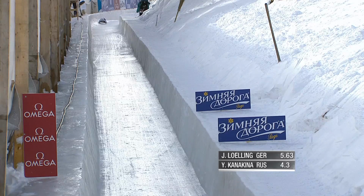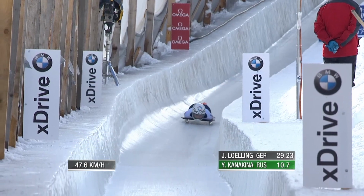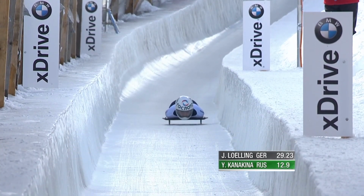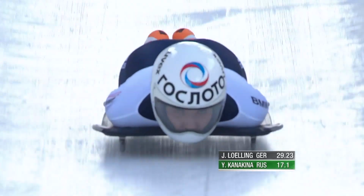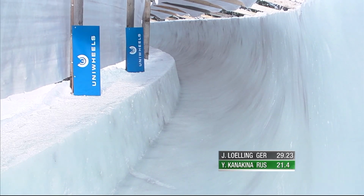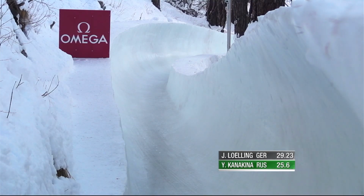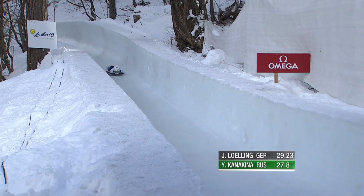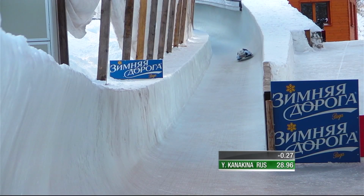And Yulia, again, a real flyer at the start. But look at that toe chopping thing we saw from the Germans a couple of years ago, and especially from the Russians. Not a little drag, they chop at the ice with the toe. Yeah, you really want to go around kink 1 and get that line set for the long straight as soon as you exit kink 1. And one of the ways to do that is by tapping a toe or dragging a toe or maybe steering before the first kink. But any way you can do it and then let the sled run.